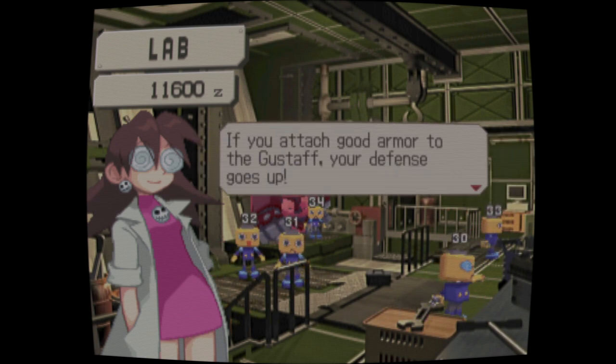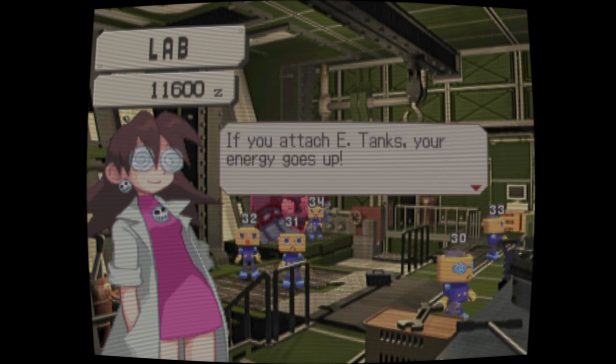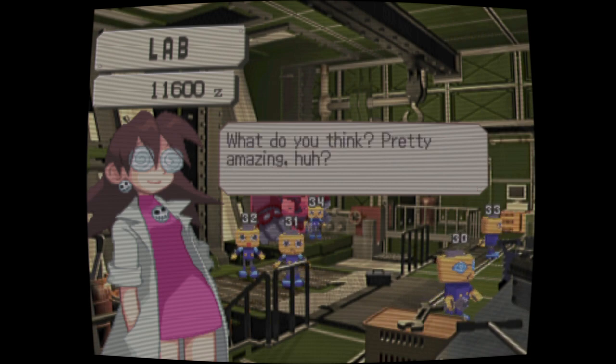34. Miss Tron, guess what I discovered? You touch good armor to the Goose Staff, your defense goes up. You touch E-tanks, your energy goes up. What do you think? Pretty amazing, huh?